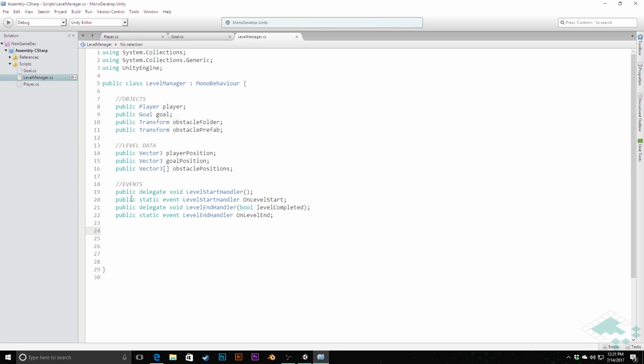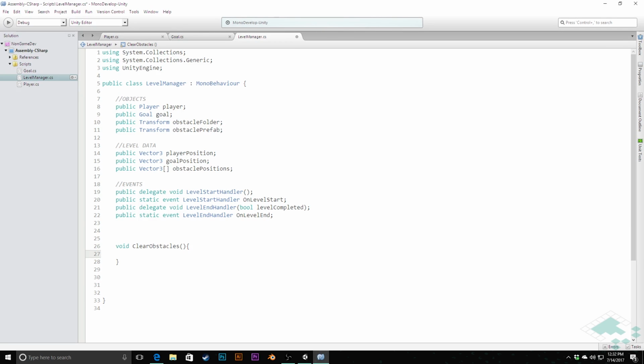So here we have, like I say, the objects, the data about the level, and then these events that we can use to kind of queue up and say, hey, you should set up the level right now. And in fact, that's the next thing that we're going to need to do, is be able to actually set up this level. And we need two things for this. The first thing we're going to need is a void method called clear obstacles. And this is just so that if we, say, start a new level and there's already a level that's been set up, we don't want extra obstacles being added to the scene. We want to clear out the old ones and then put in some new ones.